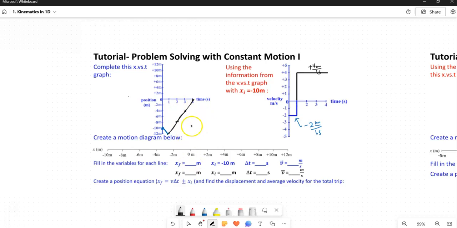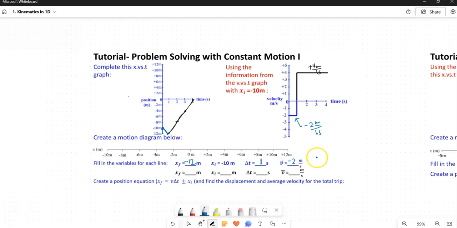All right. So we filled out our position versus time graph. Let's put the numbers in. For the blue part, it looks like it's traveling at -2 meters displacement for every 1 second, and it does that over a period of 1 second. And we said it's going to end at -12.